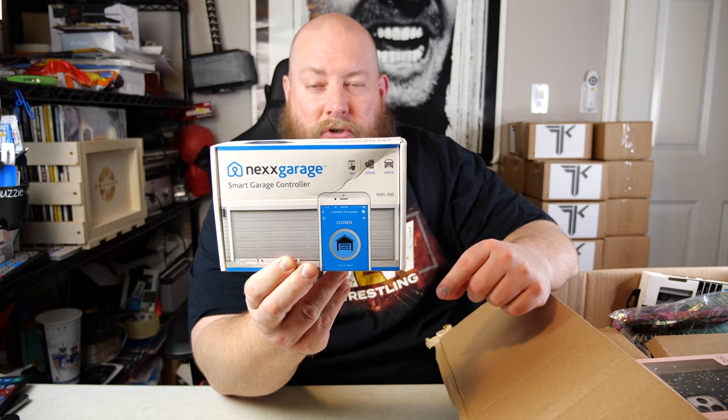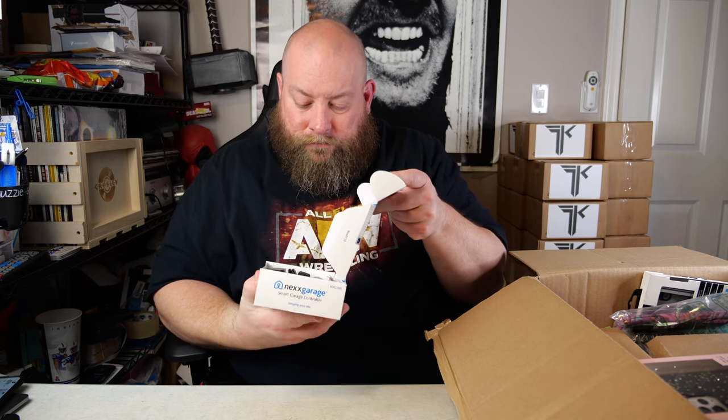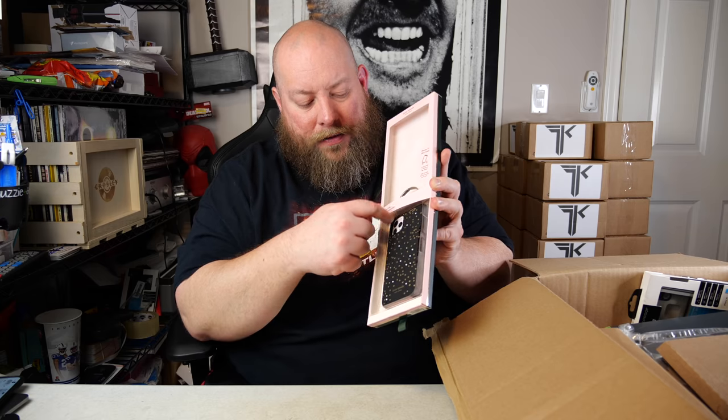Okay, let's pull the first item. This is the Nexxt smart garage controller — you've seen this on the channel before. It's about $40 new, so in used condition probably about $25. We've got a Spec iPhone 10S case — just a few bucks on that. And we have a Kate Spade iPhone 11 Pro Max case — that's pretty nice, it's black, but it's got quite a bit of wear on the edges, so also just a few bucks.